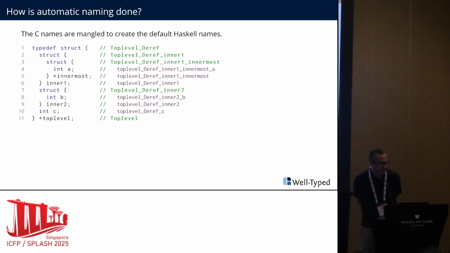And then, of course, these names have to be mangled to create Haskell names. That's relatively straightforward. There's differences between Unicode, like valid names in C and Haskell, so there's lots of details. But in general, you just take the C name and so the names of types and constructors have to have a first letter that's uppercase, while other names have lowercase first letter.